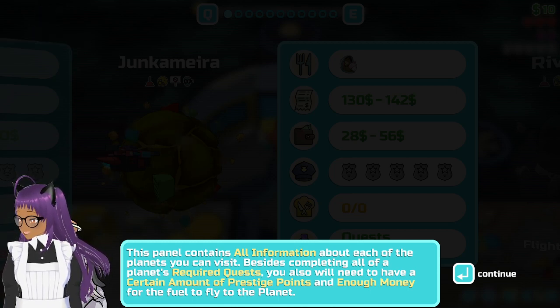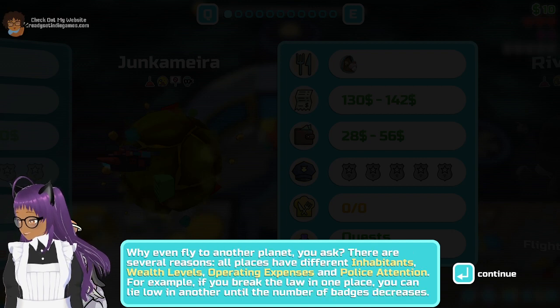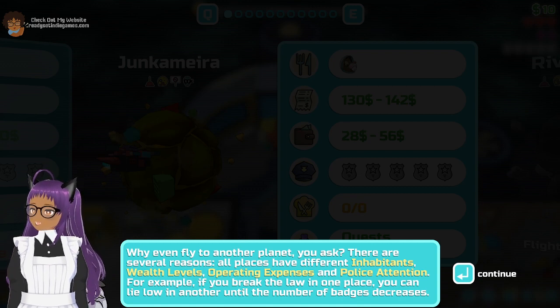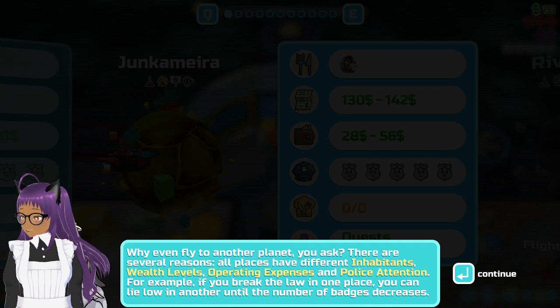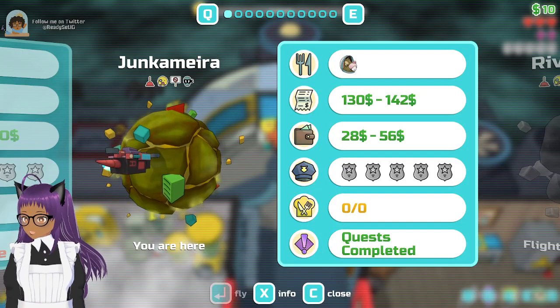Besides completing all of a planet's required quests, you also will need to have a certain amount of prestige points and enough money for the fuel to fly to the planet. Why even fly to another planet, you ask? There are several reasons. All places have different inhabitants, wealth levels, operation expenses, and police attention. For example, if you break the law in one place, you can lay low in another until the number of badges decreases. Check out which planets are ready for your arrival, then let's move on to the phone.